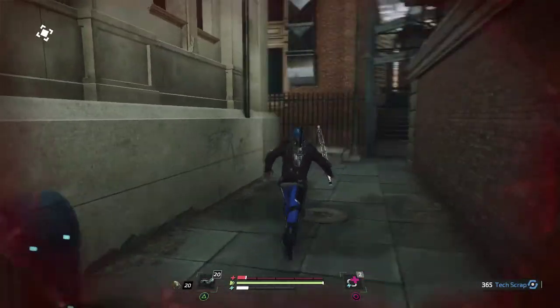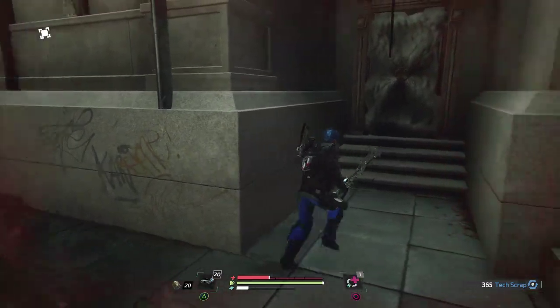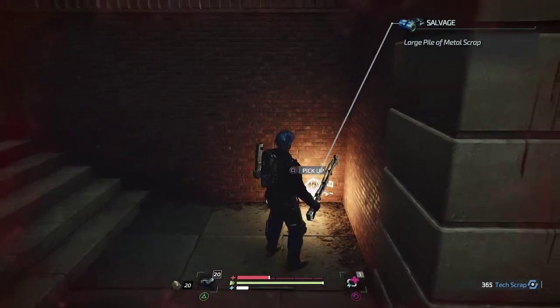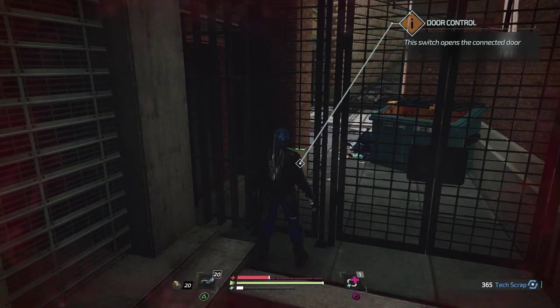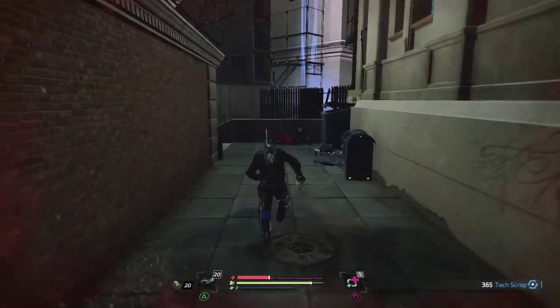Okay. They go into a little rage mode. Down here. I need to get some more health. Damn, that's not a good first battle. Large pile of metal scraps. Okay, so there's another little shortcut area, which we're gonna have to unlock.